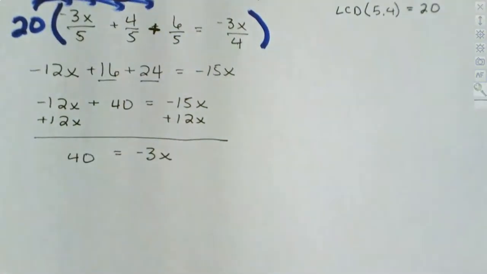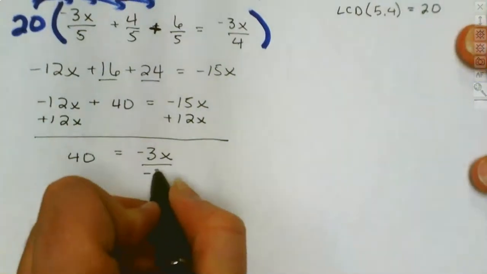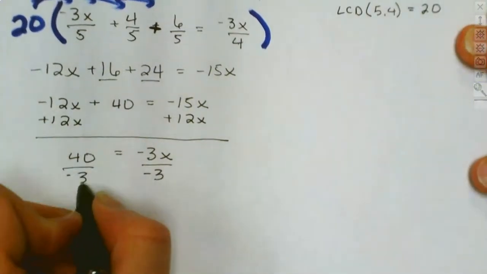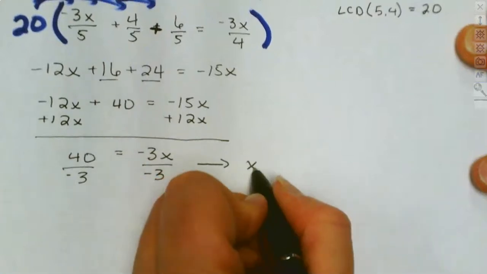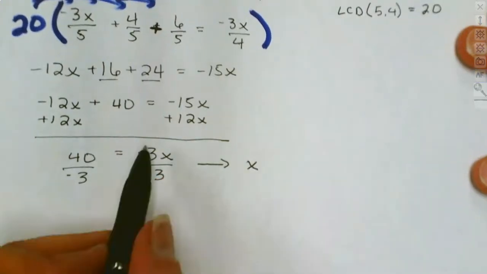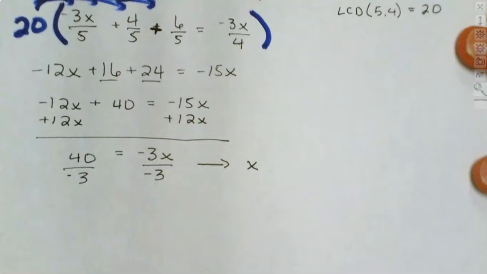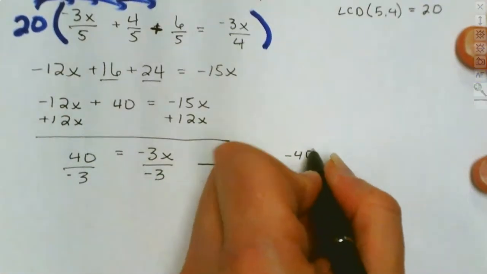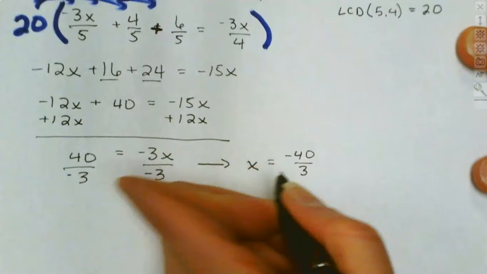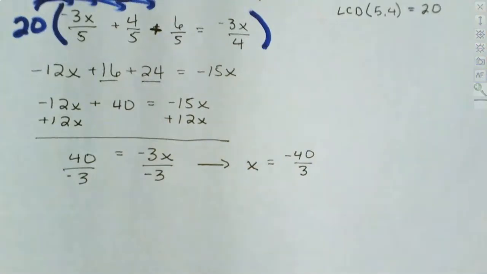And we're almost done. So we did our moving over first, or addition and subtraction first. Now what's the very, very last thing that we do? We divide, so we'll divide by a negative 3. And then we'll rewrite it with the x on the left-hand side. Those 3's cancel there. And I'm going to bring that negative up to the top with that 40. So that makes it then a negative 40 over 3.